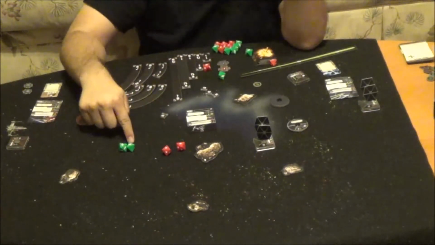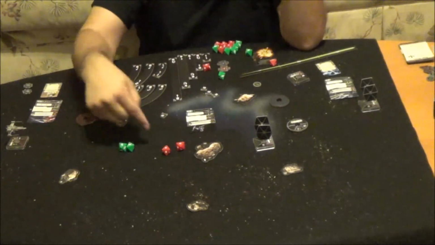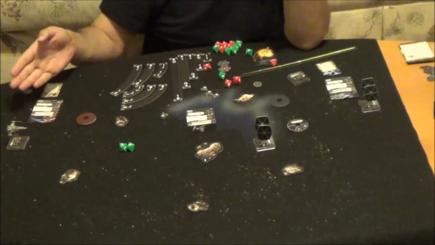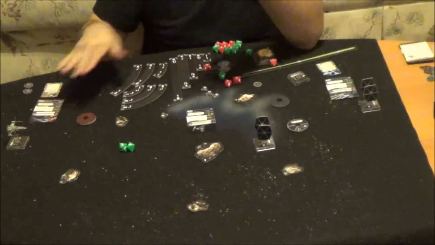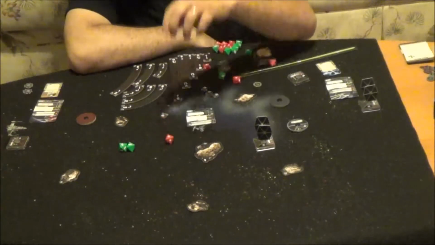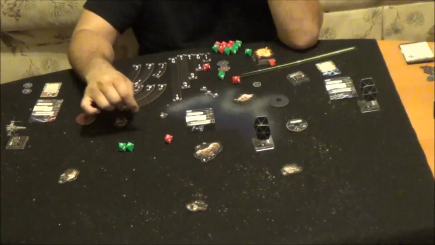If he had a focus, he could turn both of those into evades. If he didn't, then he's taking 2 damage, which is going to be painful because you only have 5 hit points total, 2 shield, 3 hull for this. Now there is one other side to this red dice, which kind of looks like the hit but has a little hole in the center, and this is what they call a critical hit.